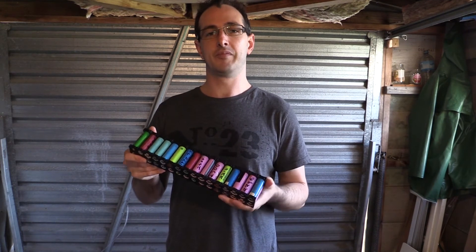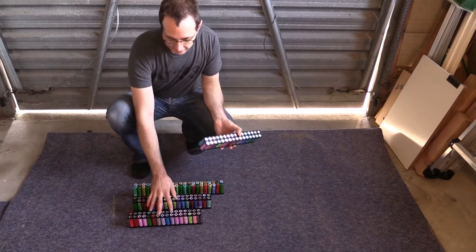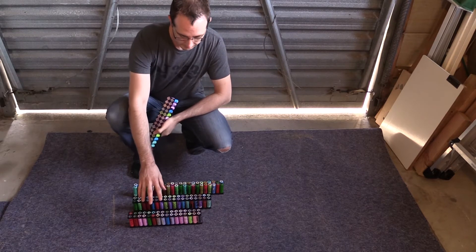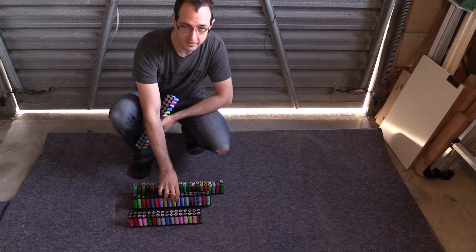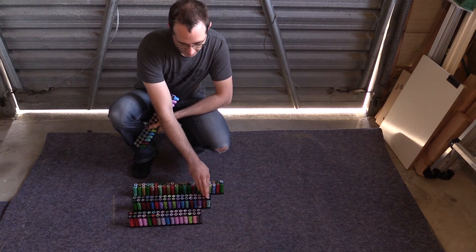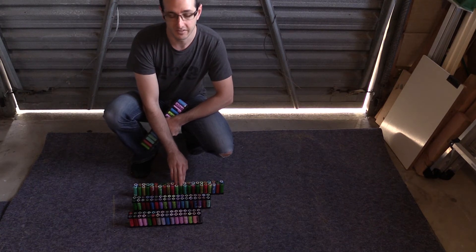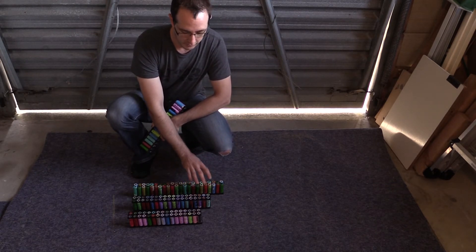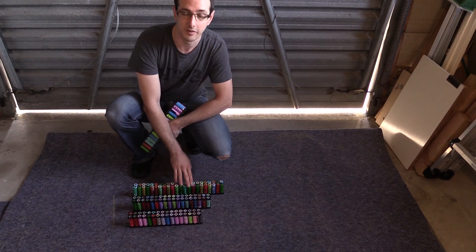To show you the different pack sizes I've got — looking at these on the floor — this is our pack of 32, which is our 2Ah and above pack as noted in the spreadsheet. Then to get the same 5kWh using 1800mAh and above cells, that pack is about 4 cells longer. The final pack using 1500 to 1700mAh cells has 6 more cells again, giving it a larger capacity than the other two, which helps those older cells survive a little longer.